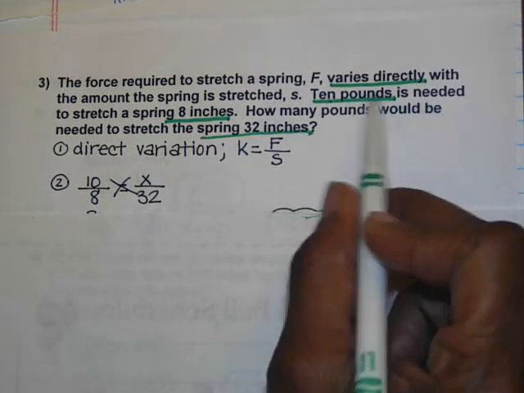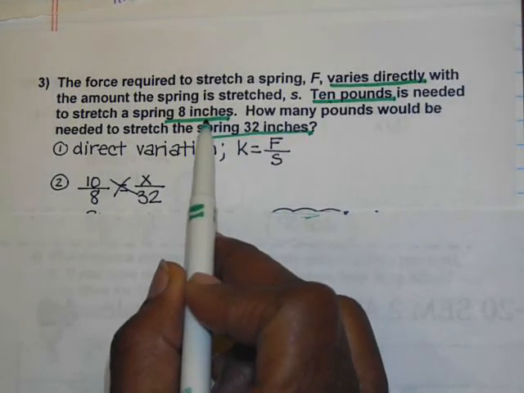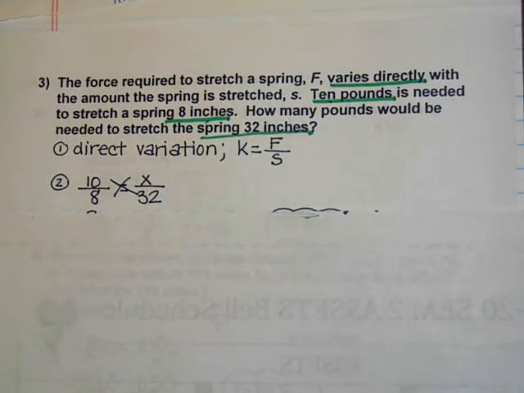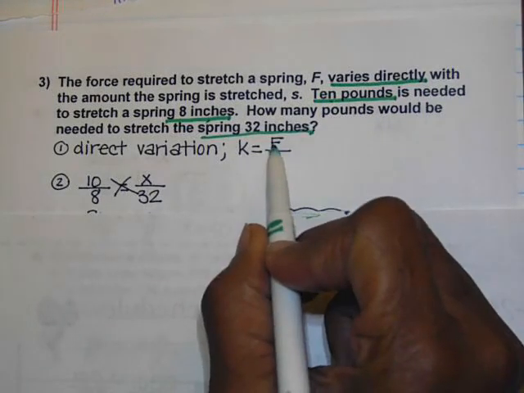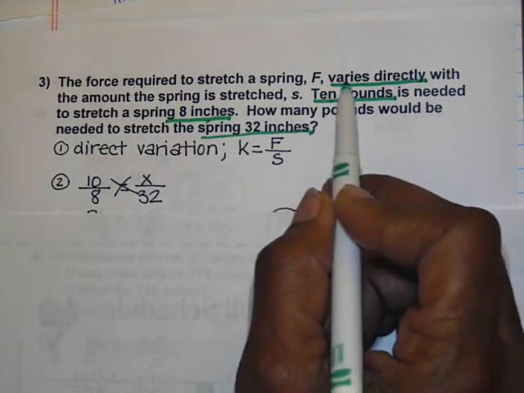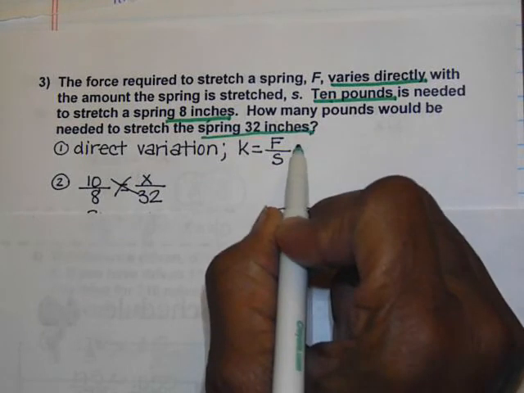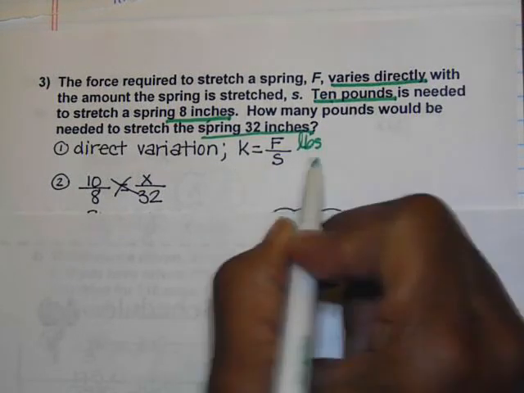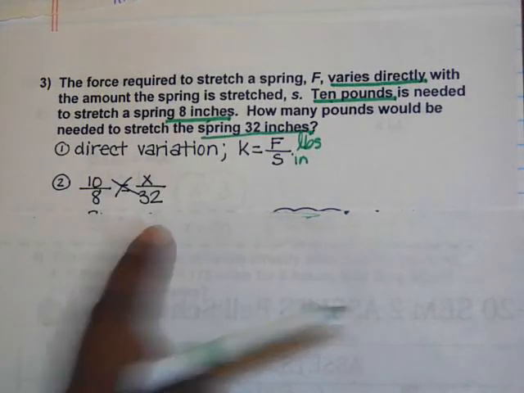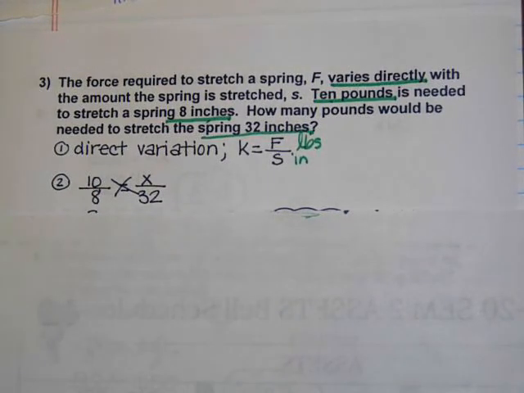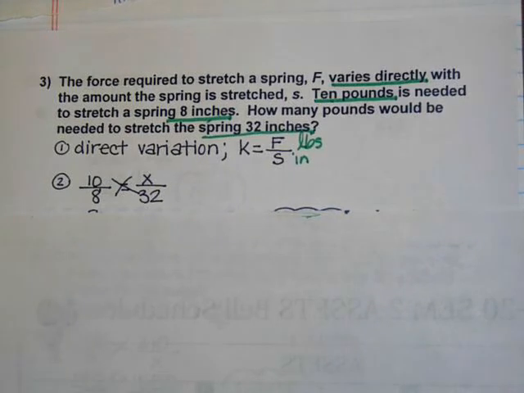All right, so here's our direct variation formula. All right, so now I'm going to set it up. It's 10 pounds for every 8 inches. Okay, so remember when we were doing proportions, you needed to match words. So my force right here is being measured in pounds, and my stretch is being measured in inches. You need to make sure that when you set those up that you're matching your words. And then from here, it's 8th grade math. Cross multiply and divide to solve.